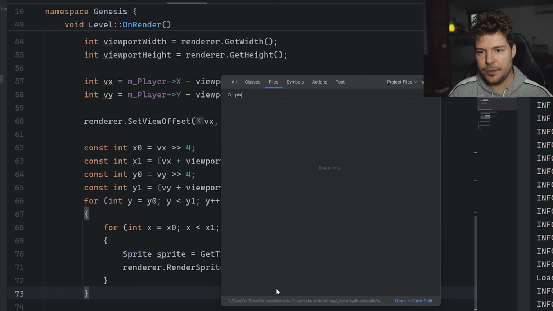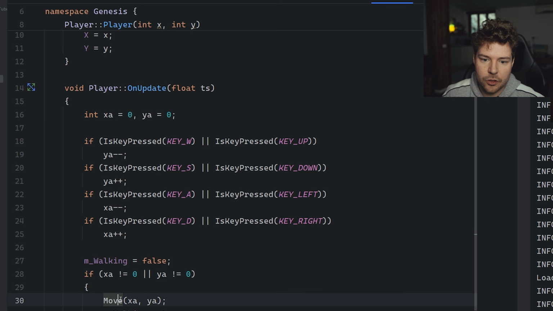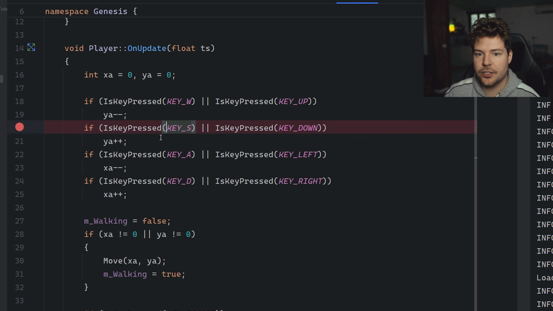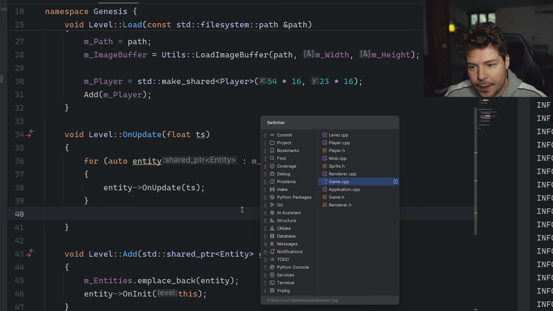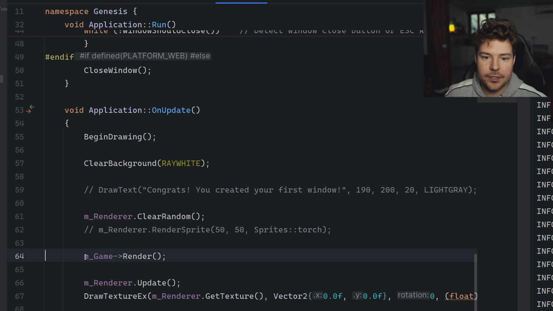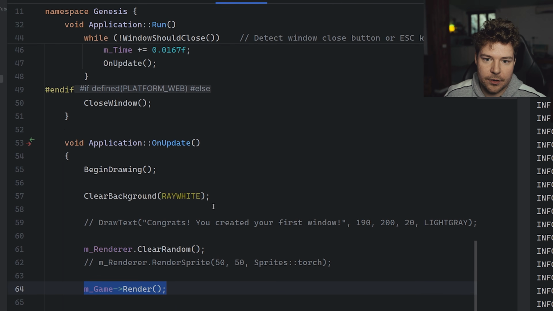So we should be hitting player update, because I think we're updating all of our entities, and that should be doing this, and we should be moving. Let's just see if this is getting hit. Should be. Oh, it's not. So we're not updating our player. Game update's probably not being called. So inside application, we're doing game render, but I bet we're not doing game update. There's actually inside on update anyway.